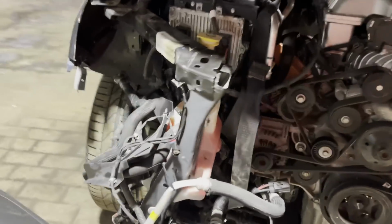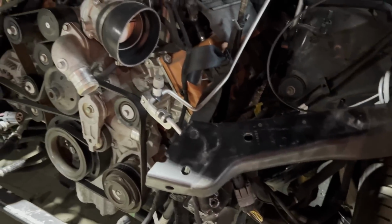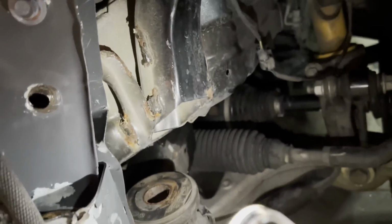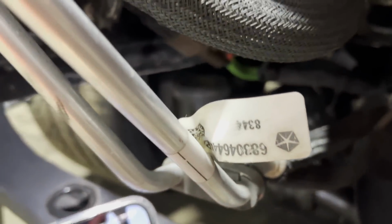The last thing we did on this was we changed the complete front suspension. As you can see, the suspension is sitting straight now. The wheel isn't crooked, but I still got to do an alignment on it, of course. We got the stands on here because, let me see if I can get some light on here. The front two cradle bolts aren't lining up because we still got to pull the frame. So once the frame is pulled and cut, then we can put this last bolt in. We kept the engine support on there just so it's supporting it without the two bolts on the front. Same thing on the other side.